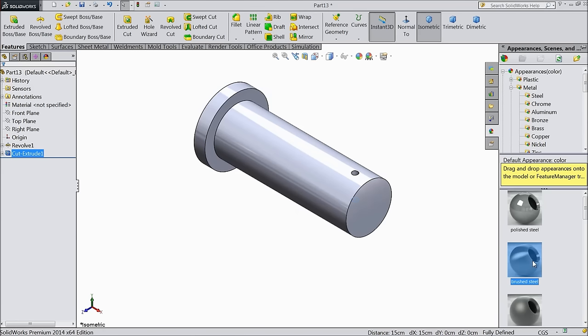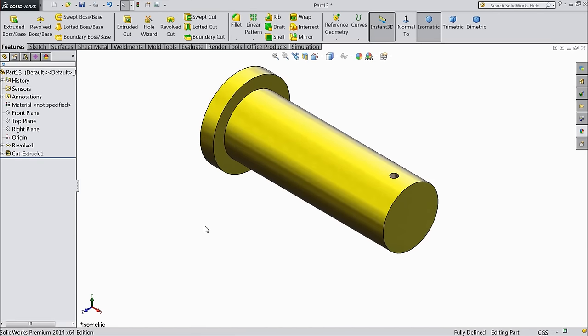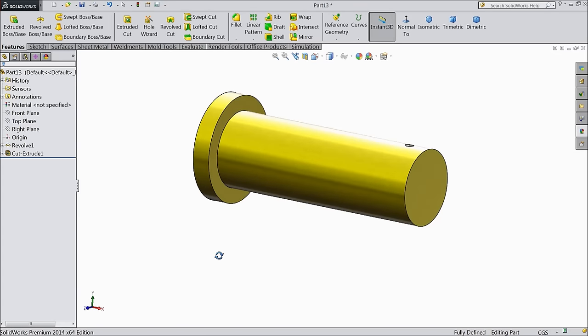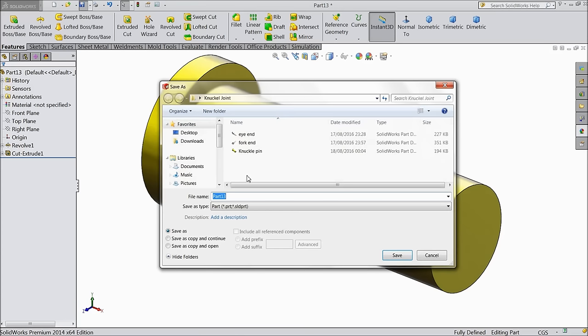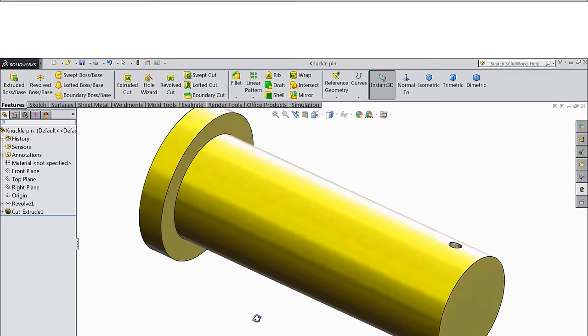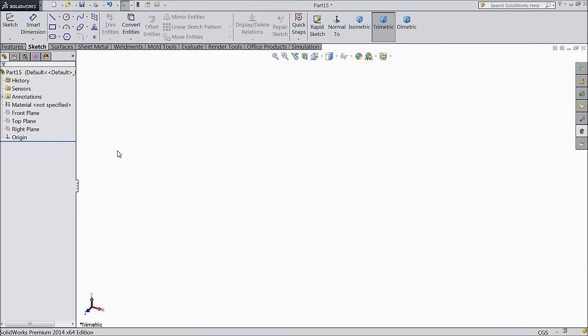Now we will assign the brush finish steel to whole body, and we will assign some yellow color to identify. See, now save as knuckle pin. Let's move for the next part. Let's make the fourth part collar.